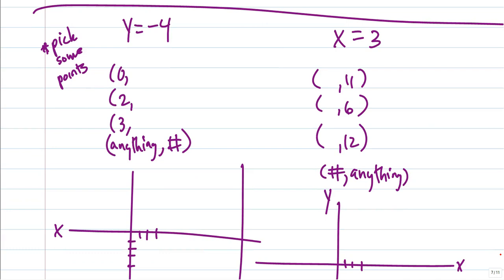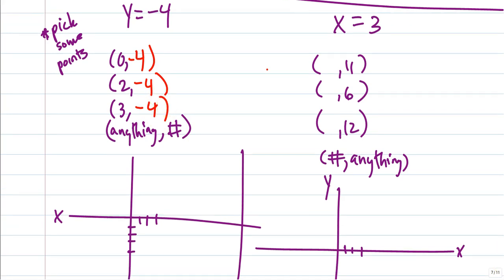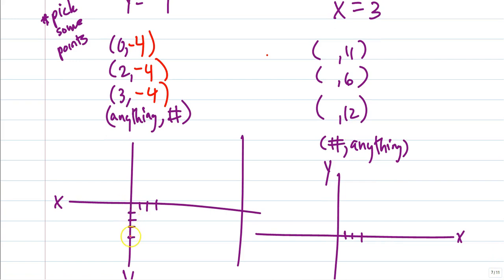We got y equals and x equals, and we've talked about this before, so if you got this from before, it'll be easy. Pick 3 points that graph for y equals negative 4. X could equal anything. Plug in a 0, plug in a 2, plug in a 3, plug in anything for x. There is no x. The y value stays constant at negative 4. So I could actually graph that by just plotting any value for x, like 0, negative 4, 2, negative 4, 3, negative 4. As long as the y value stays constant, stays whatever that number is, you'll have no problem graphing that line.